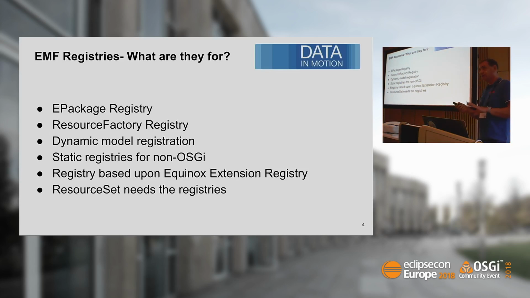And what are these registries for? They are needed in a resource set when you want to create resources in EMF and load models with a certain package namespace. Then the resource will delegate to the resource set, which will delegate to the registry to find the corresponding ePackages or resource factories.